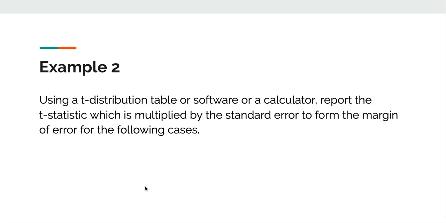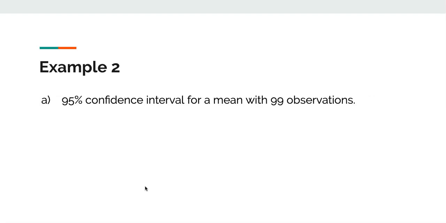We're not really going to find a confidence interval, but if you know the t-value, then you know how to multiply and create the confidence interval and everything. So first, if you want to create a 95% confidence interval for a mean with 99 observations, they're not asking you to actually create a confidence interval. They're just asking you, what's the t-value that we should use? Now take a look. They gave you n is 99. So what is the degrees of freedom? If n is 99, degrees of freedom is 98. You simply subtract 1 from the sample size, and that's how you find the degrees of freedom.